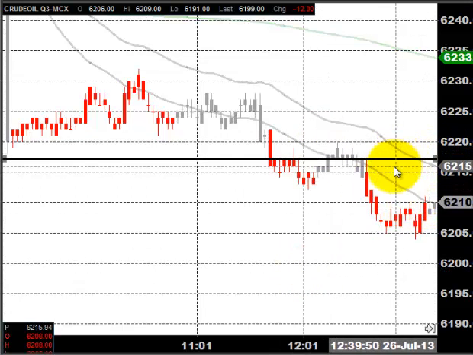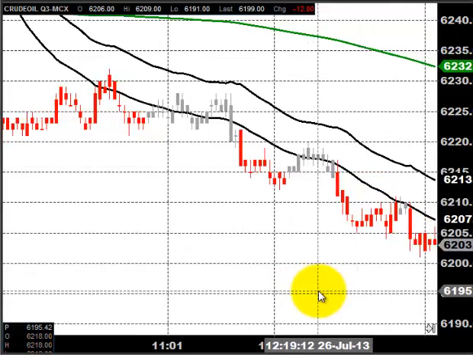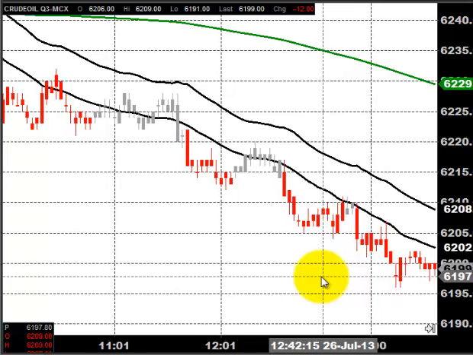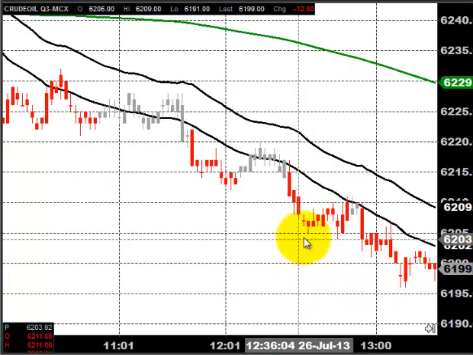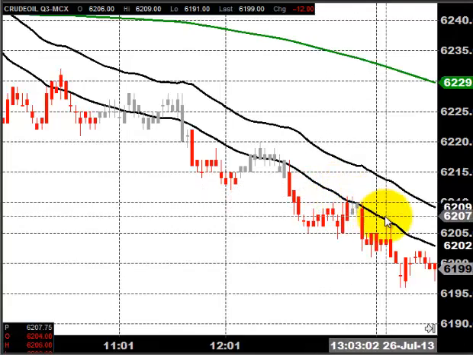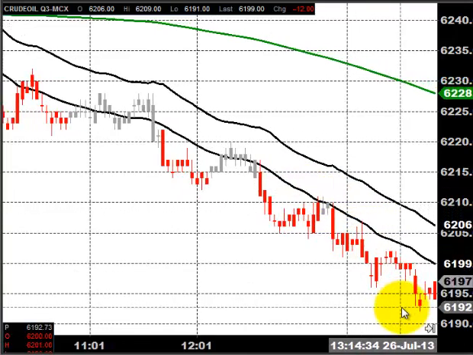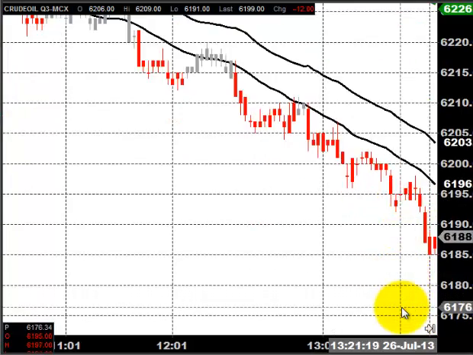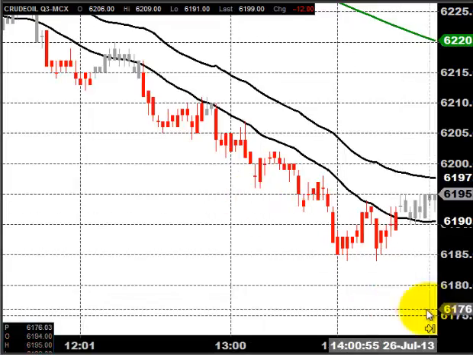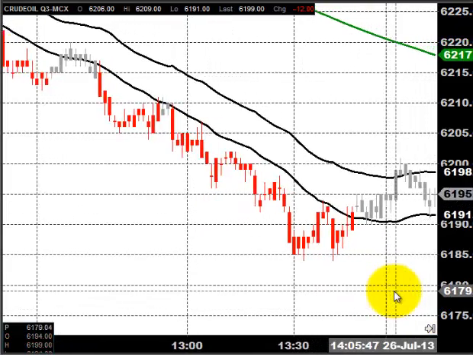So I'm going to delete this. Hopefully this entry point had provided you a lot of options where you will re-enter into the market. Whenever the price is testing this first band, you can re-enter into the market. So this is the major reason why we continuously ask you to follow our presentations. You can see the first entry had provided you a very good profit.